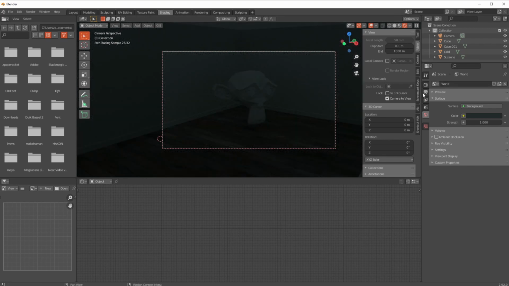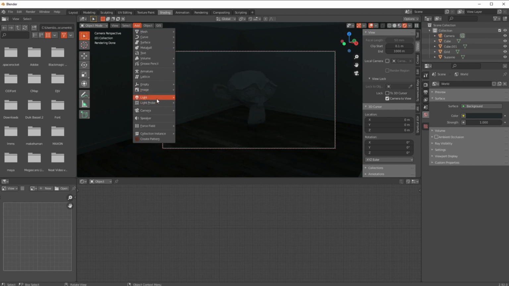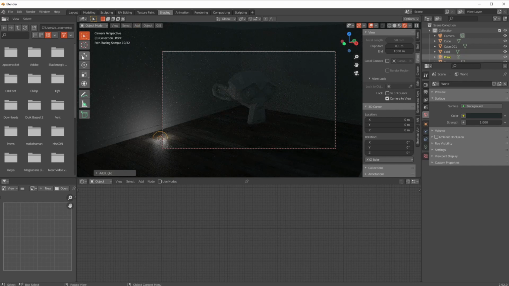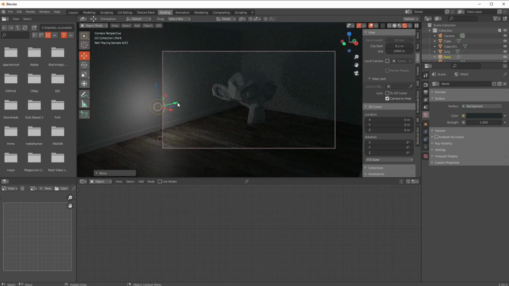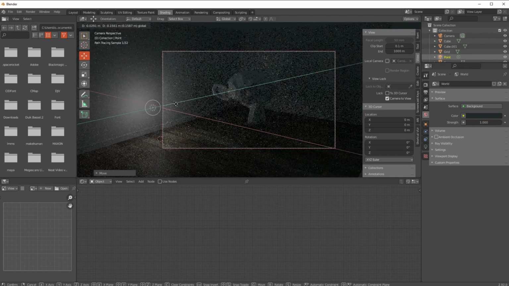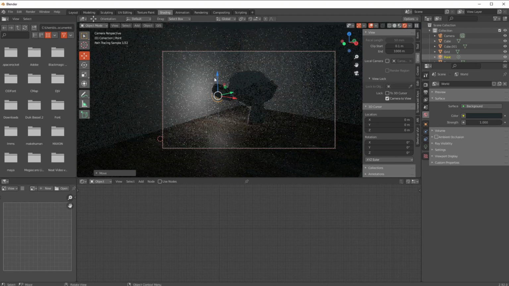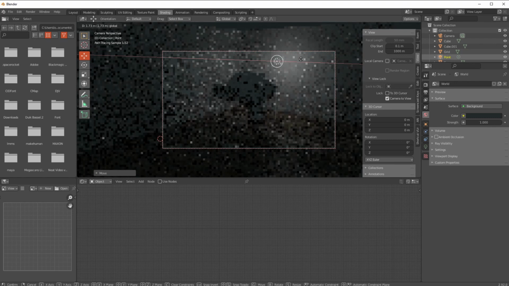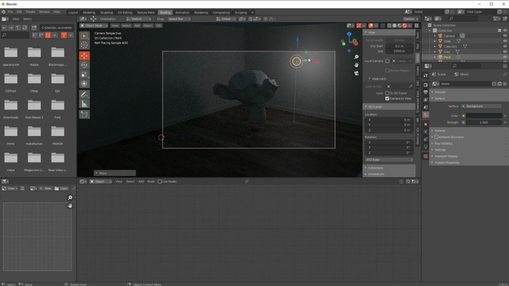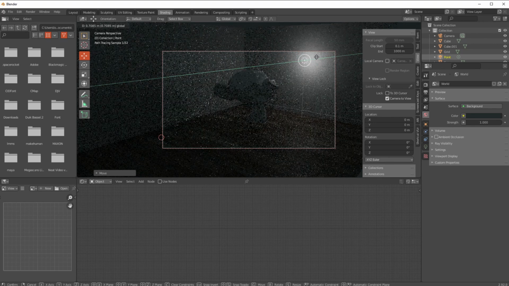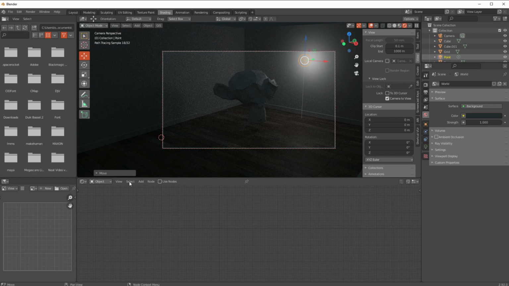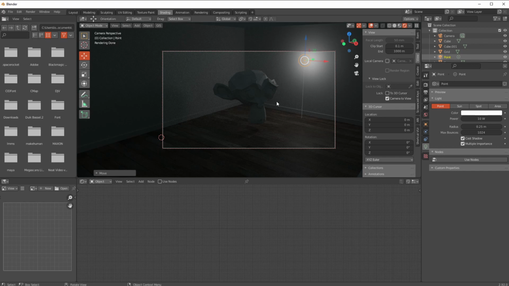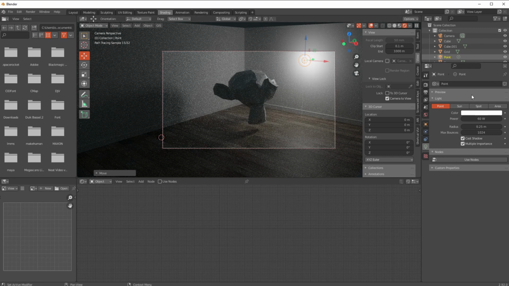And now I'm going to add a light into this scene, and it's going to be a point light. This is quite important because IES lights only work with point lights. Don't rotate it, don't muck around with it too much. Just get it roughly where you want it. I want to put ours over here and push it a little bit closer to the wall so we get the proper lighting. Now at the moment this is our light, but it's just working like a regular light. It's just doing what regular lights do. And that should be about 60 watts. But there you go.